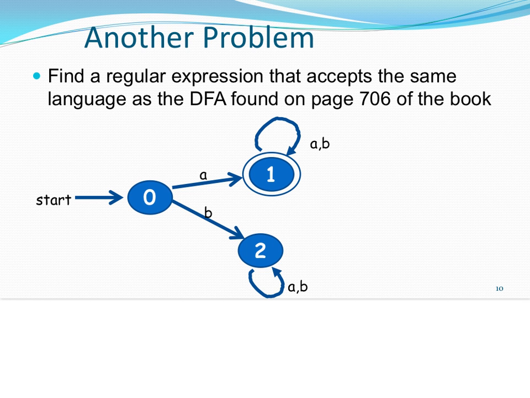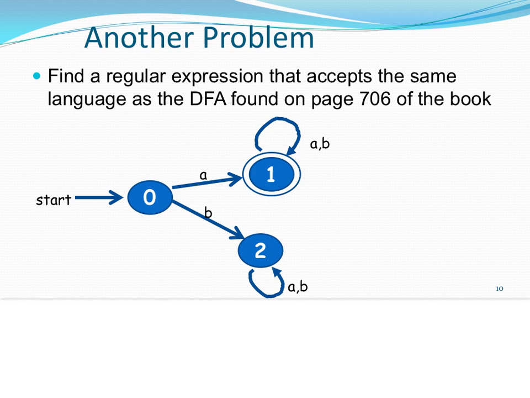Okay, here's another problem from the book. Find a regular expression that accepts the same language as this DFA. No, maybe I made this problem up. Anyway, let's see. If we look at this DFA, we just use our wits, I can see that if I see a B, everything fails, right? So if it starts with a B, it's not in my language, right? State 2 is my trash state. On the other hand, if it starts with an A, it can have whatever the heck it wants after it.